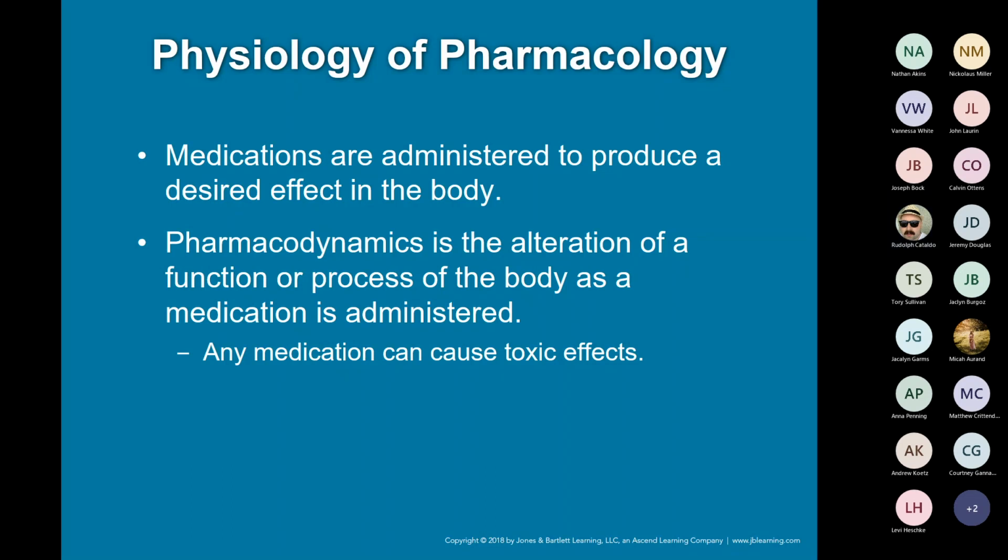Now, any med that we give can have toxic effects. Most of the time, it's going to be because we're giving too much, or we're giving the wrong med, or we're giving it the wrong route, or maybe the pump that you're using fails. There's a whole bunch of different reasons why a medication can have toxic effects. Most of the time, it's going to be because the wrong dose was given.